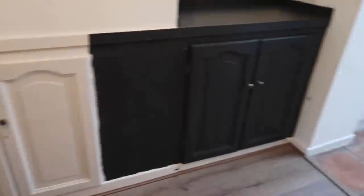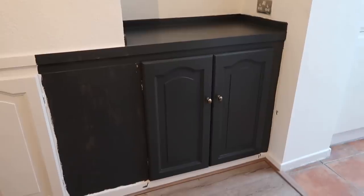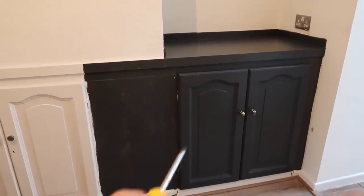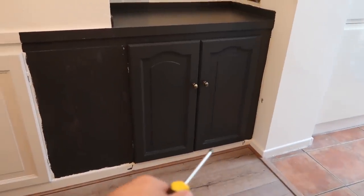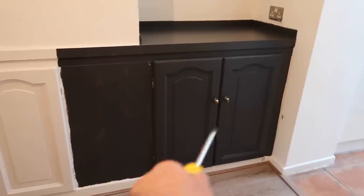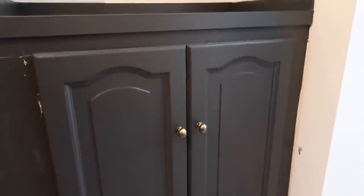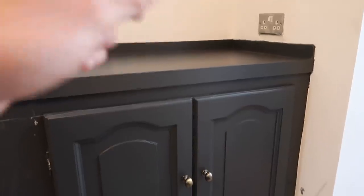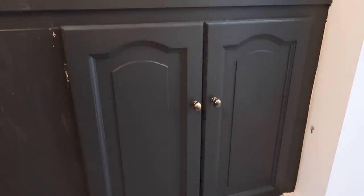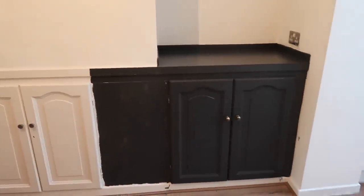Update on the cupboards - these are the old ones, and this is what the new one looks like: so good! This section's only had one coat while the rest has had two coats. We're also going to paint the bottom bit gray at the end. We got some new knobs - these are the old ones and these are the lovely new ones. The edges are a little rough so we'll touch them up with a tiny paintbrush, but it looks so much better.